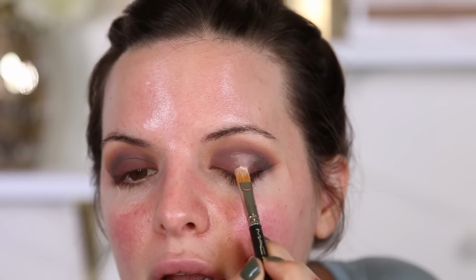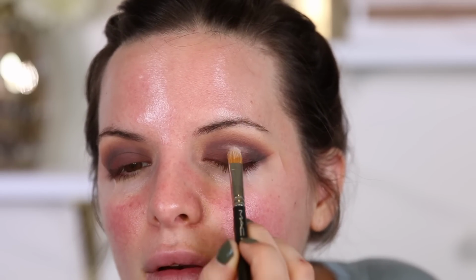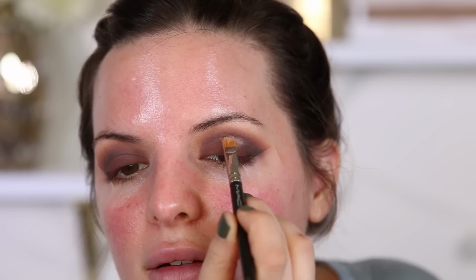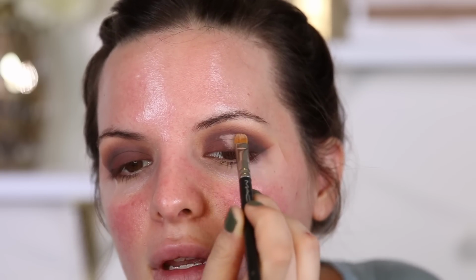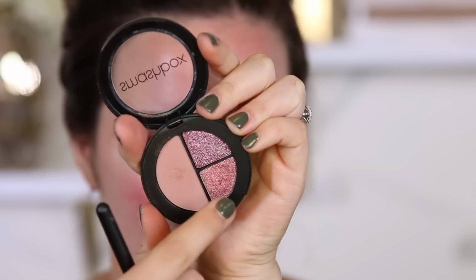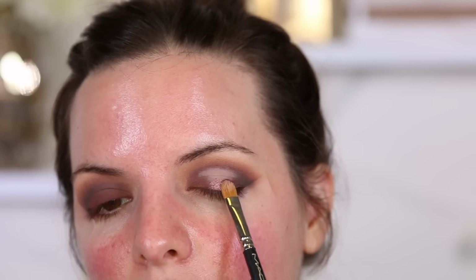I've always done like the halo eye where it's just like boom right here, but I haven't done one where you take the line down and then do the little edges right here. You know what I'm saying? Okay. I don't think it's exactly like Nikki's, but that's what we're working with. Ooh, I kind of like that. All right, let's move on. I think I want to take this one right here. I'm going to put this more towards my lash line. Hoping this doesn't have like a ton of fallout.